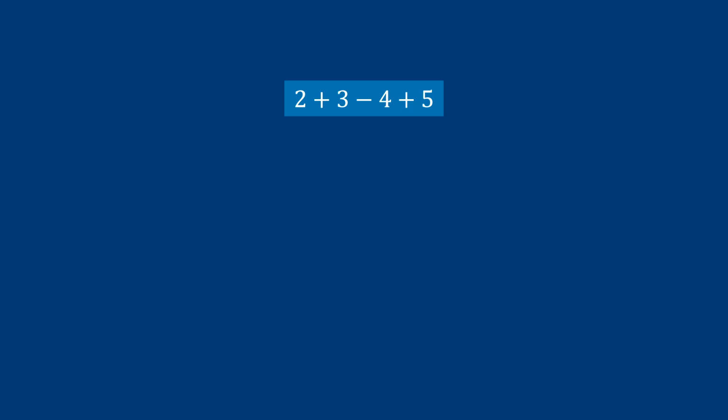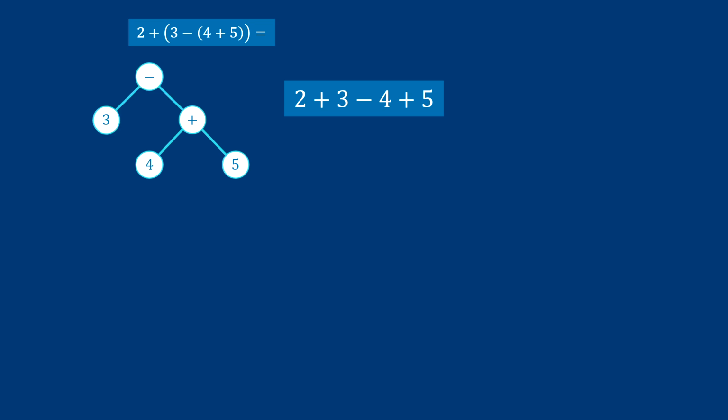Okay, bracketing an expression is hugely important when we're dealing with binary operators. So taking this expression here, we could, if we wanted to, bracket it in this way, where we evaluate the 4 plus 5 first, and then we do 3 take away the result of that calculation, and we get this expression here. So I want to represent it using a tree. We're starting with the 4 plus 5. We're then going to do 3 take away that result, and then we're going to do 2 plus that result. So we end up with this tree that looks much like this.